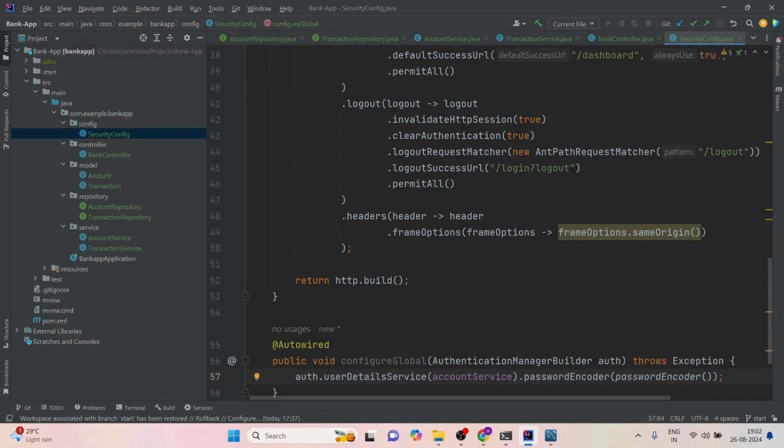Now we are finally done to see our application in action. Now let's run this application.